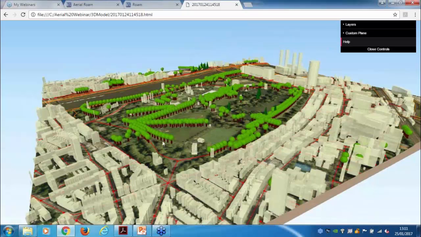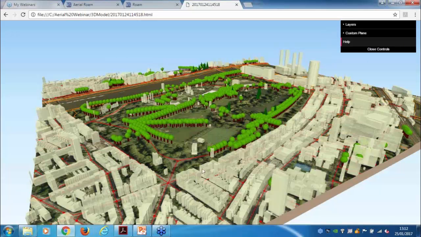And just to explain what we've got, the base of this data, the actual surface that all this information is sitting on, is taken from a product called OS Terrain 5. It's a digital terrain model, a raster product that gives us a 5-meter grid surface of the area. So it's really detailed. It's the most detailed digital terrain model that's available for the country. On top of that, we've got our aerial photography, so you can see that we've got a nice realistic ground cover for the park here, and in between the buildings as well. So that's the aerial photography that's been draped on top of that.